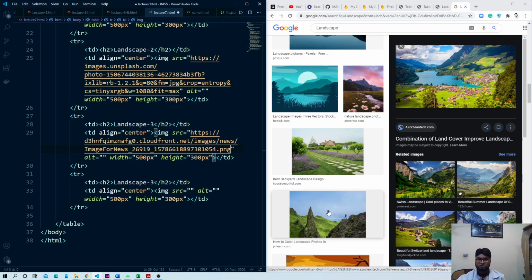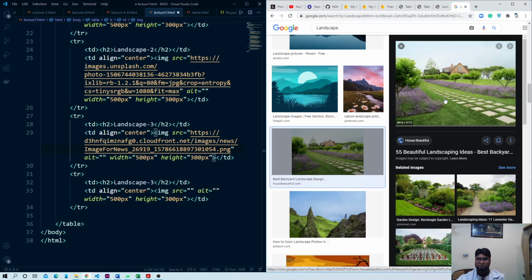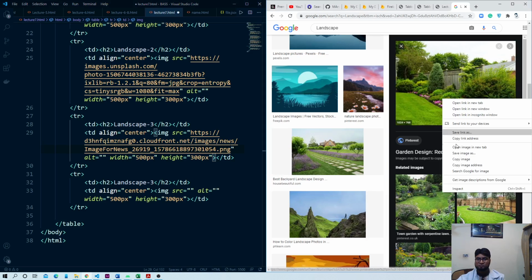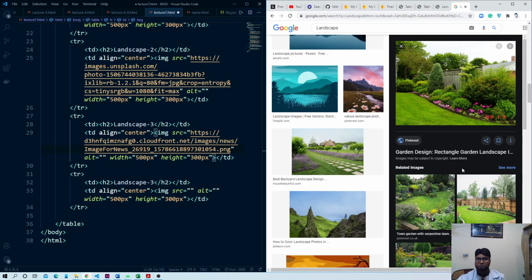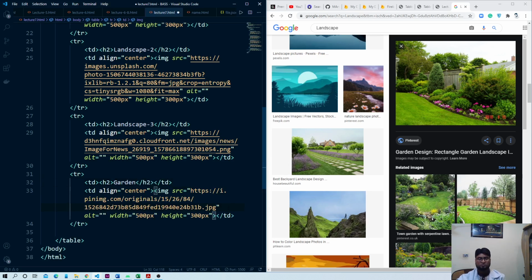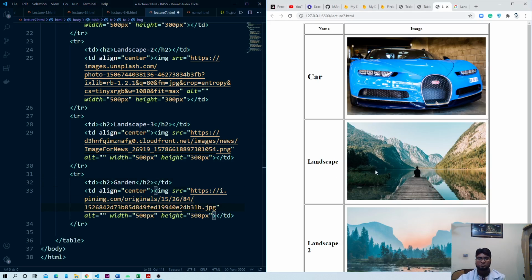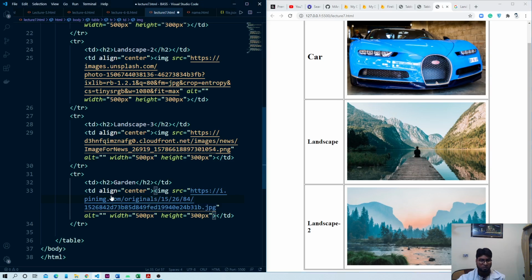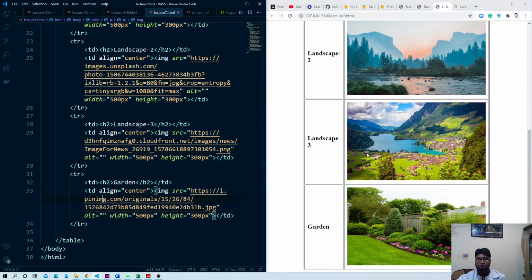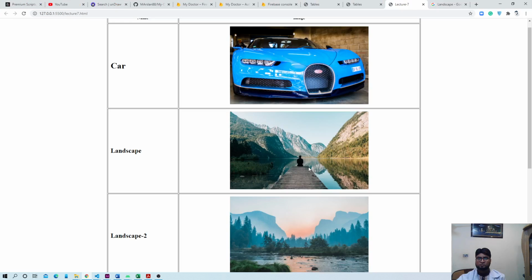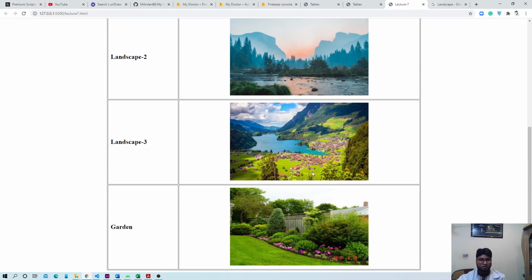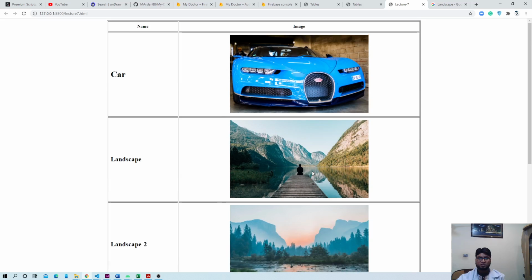Each and every picture is beautiful. Copy image address, garden, and here we have 3, and now I'm going to save it, and we have all of these. So now you can see that we have all these pictures.